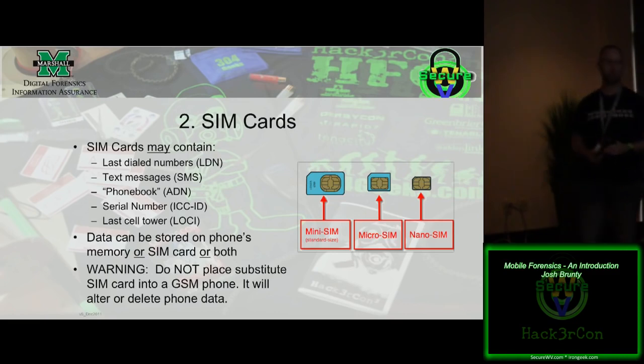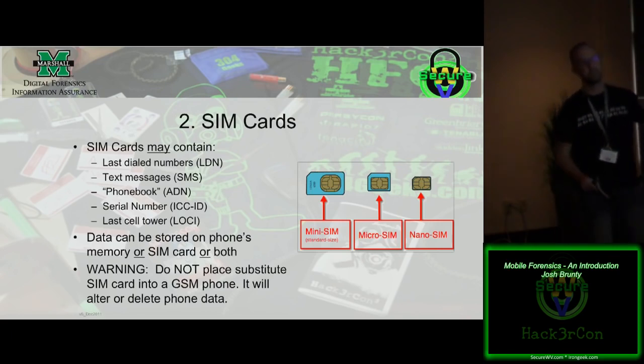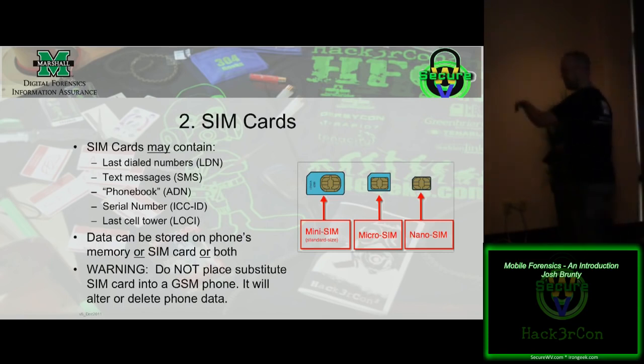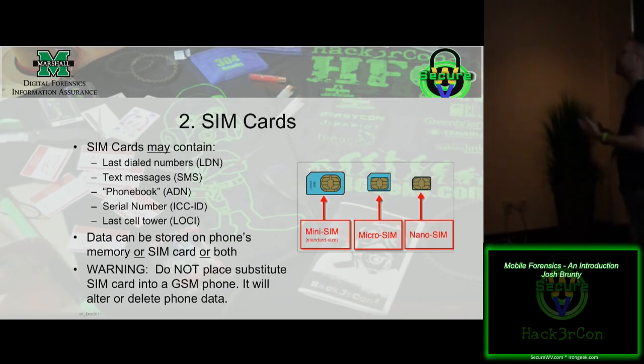So we do a process in which we create a forensic SIM, and that's what I would always recommend doing. Create a forensic SIM card which does not alter some of the values like the ICC ID or the IMSI. It basically dummies those values out so you're not overriding data that may be of evidentiary value if, for whatever reason, your suspect has pulled that card out at some point. So the process of doing that, just keep in mind.